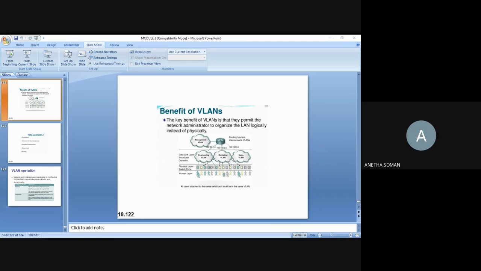I have told what are the advantages and disadvantages of each class. See, in class A and B, the majority of the addresses were wasted. But class C was not satisfying the needs of the organization. So there comes the concept of supernetting and subnetting, and you have to remember what that is. Now, I have told you how you should be able to find the subnetwork address if your IP address and the mask are given. Now take down a problem based on that.